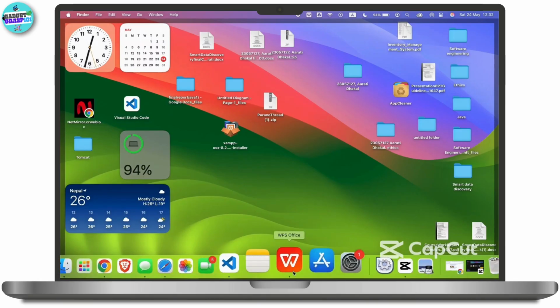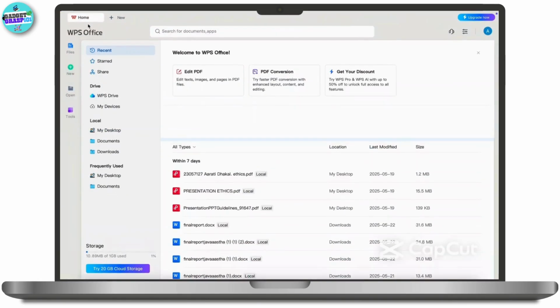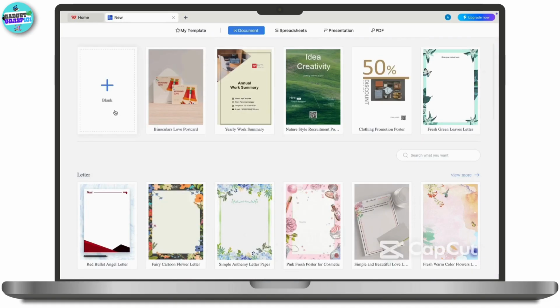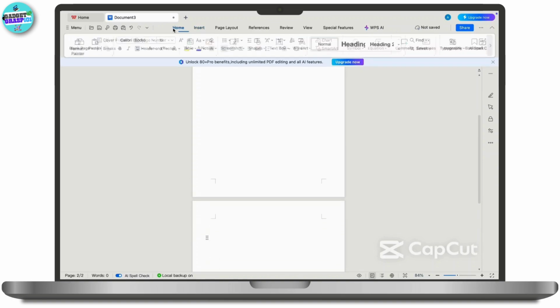Once it is open, all you have to do is go to your created document or simply create a new one. Now here, first of all, you have to create or select the titles or headings in your document. I do not have any headings or titles available for now, so let me just create headings. Let's simply go to the home, tap on the headings option available there, then type down your headings.